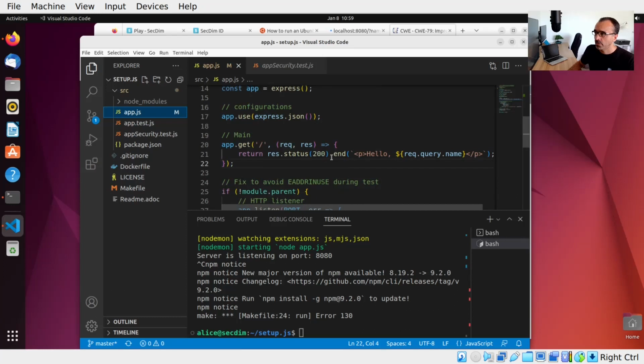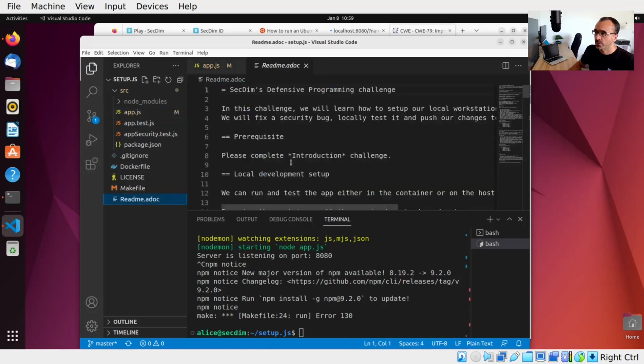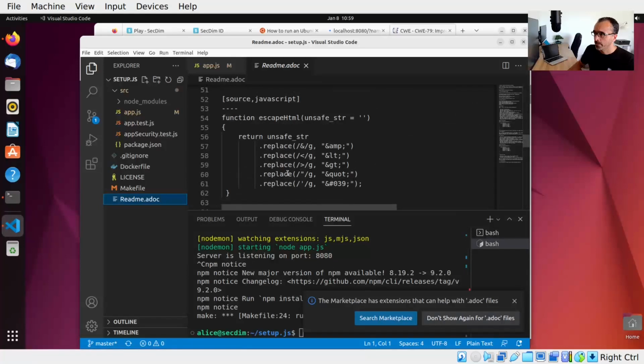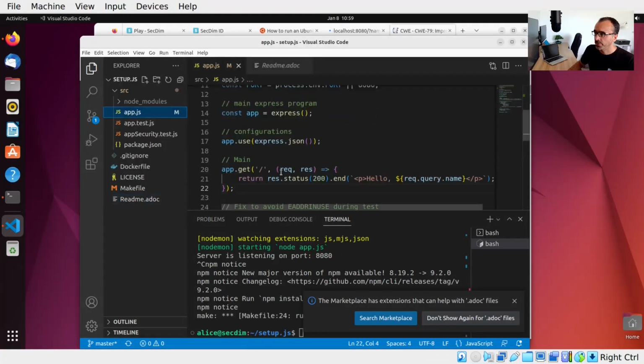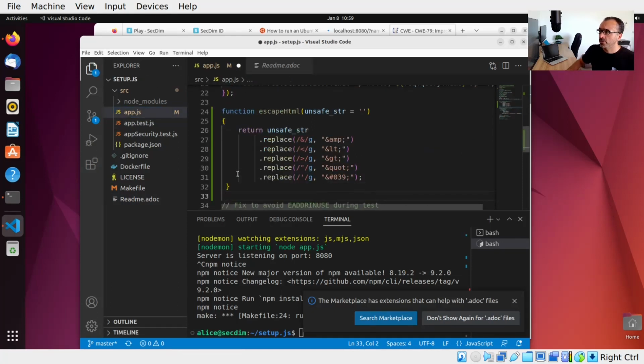So what I need is effectively to convert those dangerous or bad characters to an HTML encoded version. If you open up the README, an example function is given to you. Let's copy that, and this function, let me first copy it here. Now this function receives a string, and it will look inside that string and try to do that conversion.